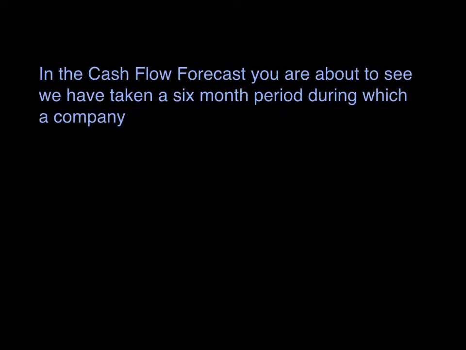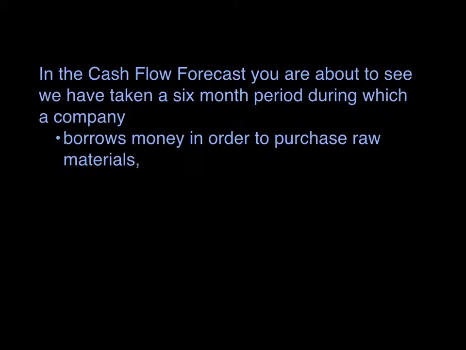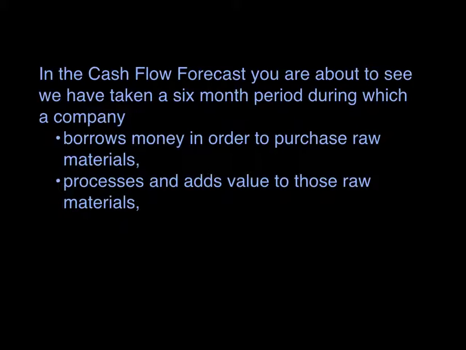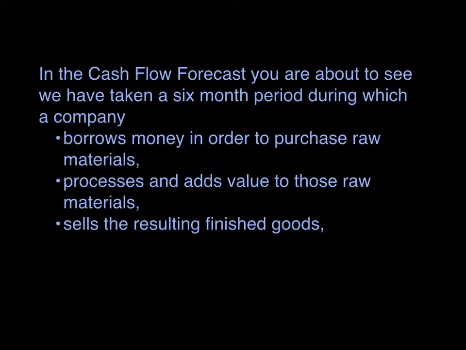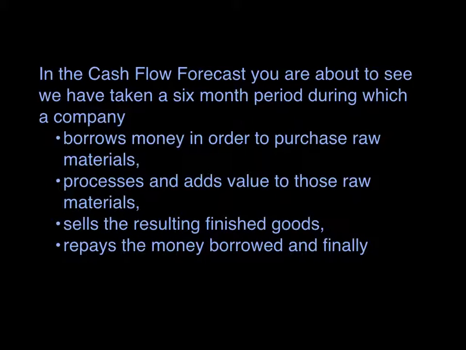In the cash flow forecast you're about to see, we have taken a 6-month period during which a company borrows money in order to purchase raw materials, processes and adds value to those raw materials, sells the resulting finished goods, repays the money borrowed, and finally makes a cash surplus.